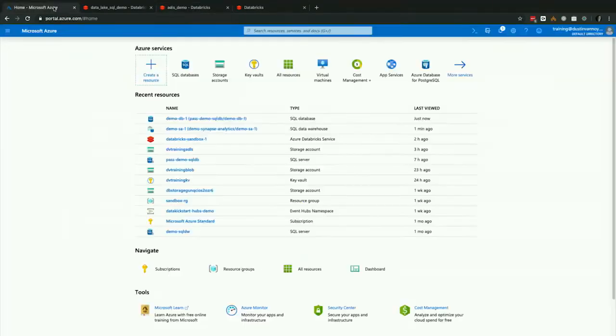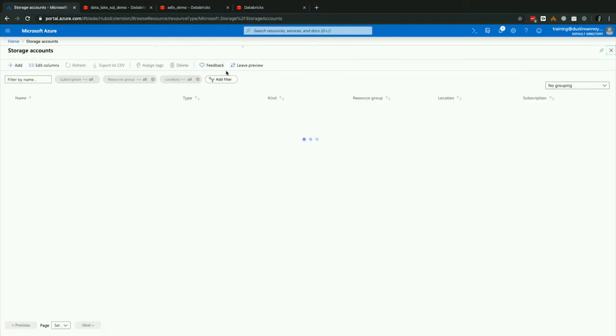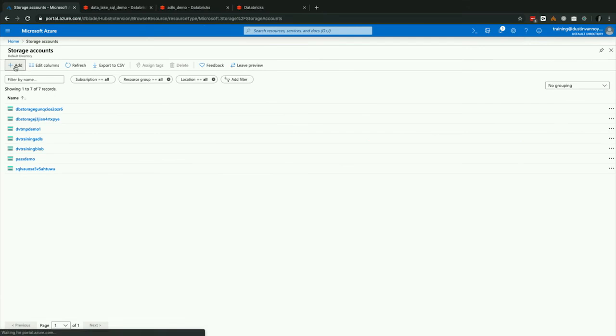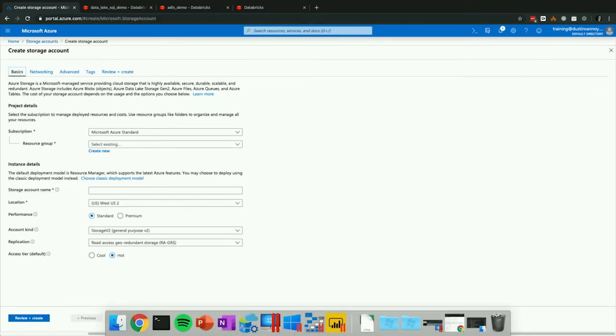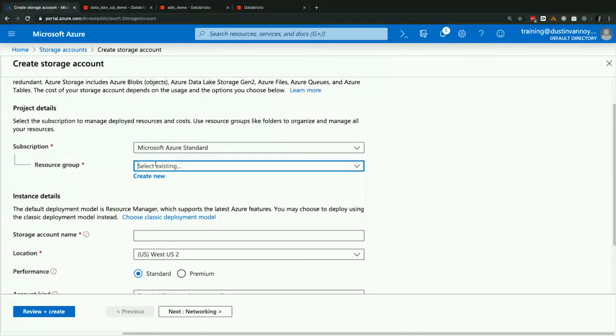So the other thing that we will look at before we move on to other storage types is just what it looks like to create a storage account. So this is the Azure portal. Thankfully, everything I use is up at the top for me, so I can just click on storage account, click the add button, zoom in my screen for you all. Maybe, will it let me? There we go.